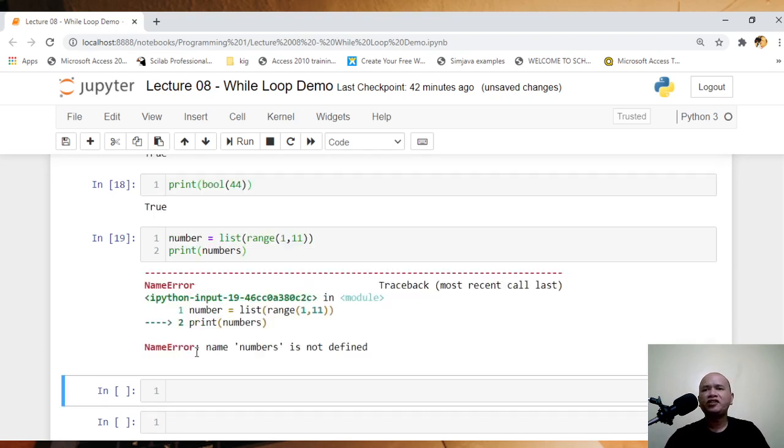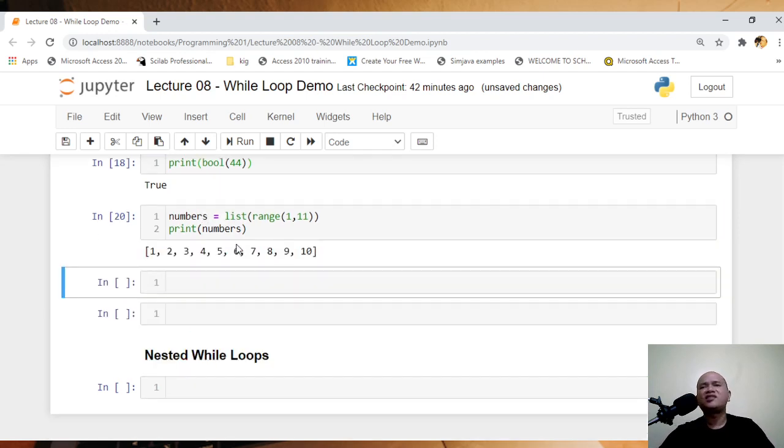So we have here a list of 1, 2, 3, 4, 5, 6, 7, 8, 9, 10. So using the while loop, let me demonstrate how to use while with a list. While numbers colon.